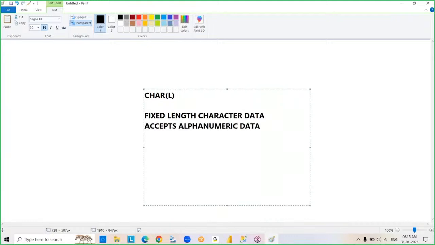Alphanumeric means what? Mixing of character and number. It accepts it. Then it provides good performance also. Performance means what? Speed. Accessing speed of the databases comes under performance.